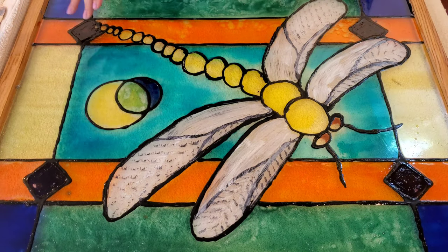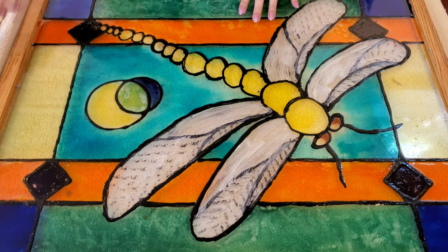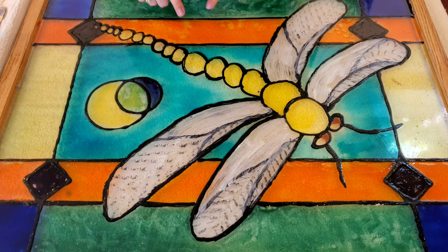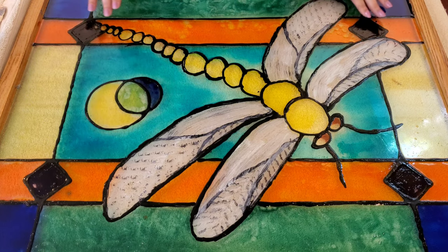So I'm not sure what I will do yet, but I'm going to create a design on two panels. And on those two panels, they're going to be side by side. They're going to have a lot of these lighter colors, not so much my dark purples or blacks or greens on them. So stay tuned. We're going to work on that.